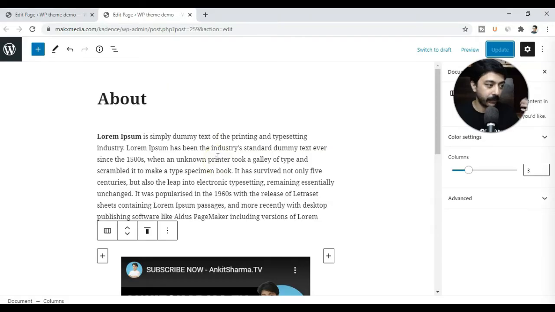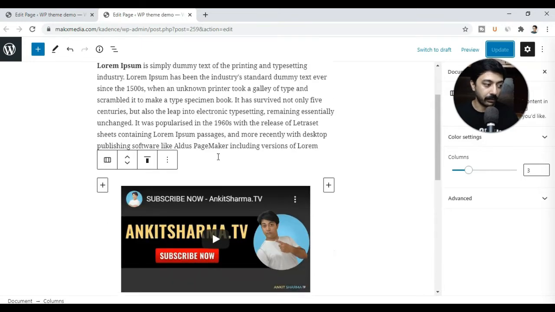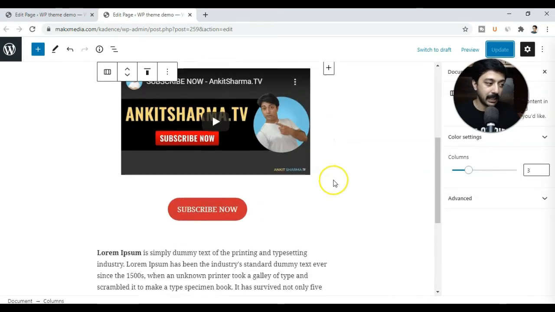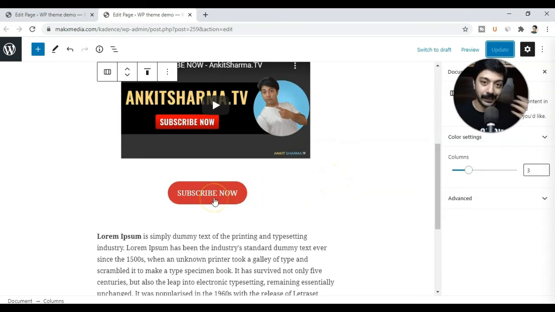So for that, let's say I am on my website. We have the content here, and most of the time I add videos on my blog post, and below that I want a subscribe button which will be linking to my YouTube page. So I want this button to be a reusable block so that I do not have to add this button again and again and type in my YouTube channel URL. So this will be a little bit of time saving. So we will be creating this button as a reusable block and then use this block on different pages. So let's see how it is done.